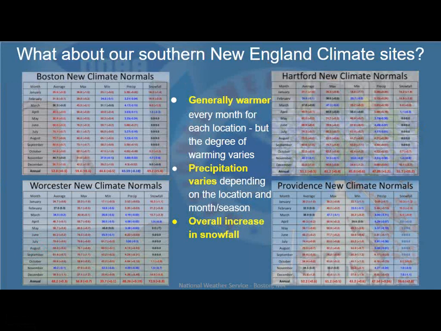And as for snowfall, interestingly enough, the snowfall actually increased overall for our 4 climate sites, and especially in the winter months, December, January, and February, and actually even March as well, for at least some of the climate sites, actually for all the climate sites. So you can say maybe part of the reason why there's an overall increase in average snowfall is because of an increase in snowfall in March. There are all kinds of theories we can talk about, like why there's an increase in snowfall in March, but we'll save that for the discussion.